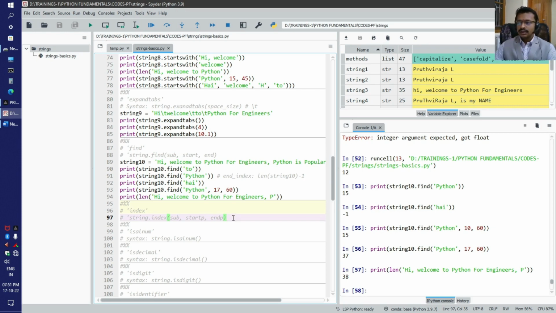If the substring is not found, it gives an error instead of giving -1.